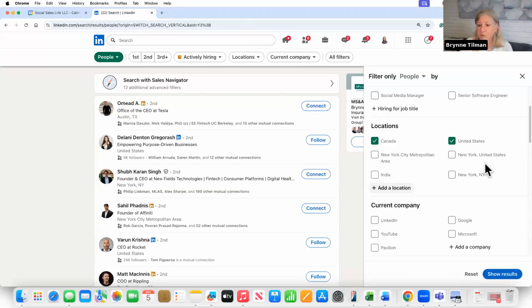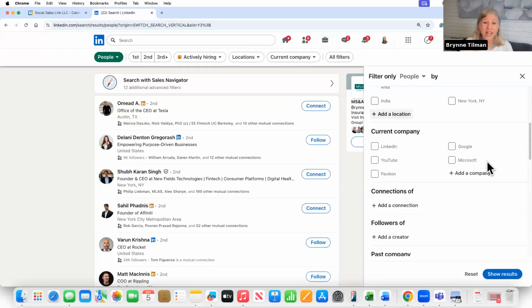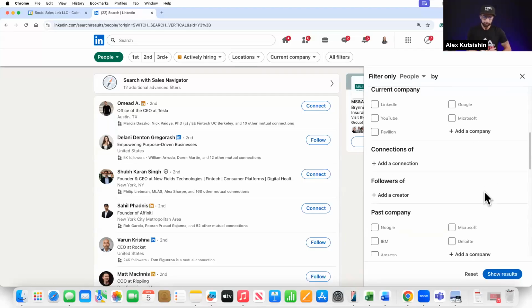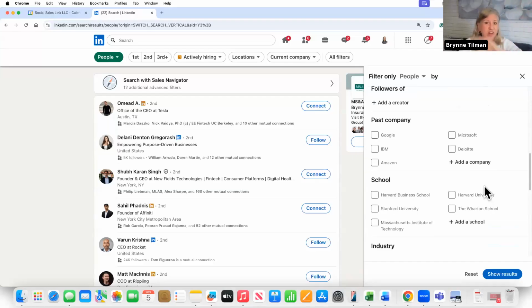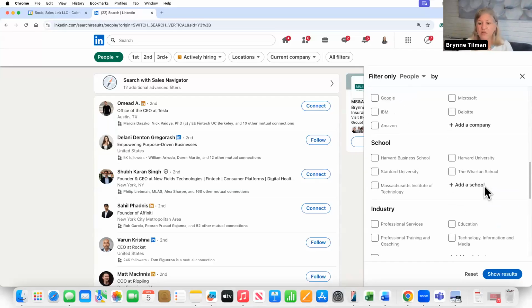For all other searches, I can tell you how to use Sales Navigator, but this search is just for the free version. Okay. So I go and I do locations. If you are account-based, and I don't think we have people here that are account-based, but a lot of my clients, when I'm working with corporate clients, they may have 20, 30, 40 accounts. If they're account-based, they're going to put in current company. If they're not, we're going to move down, and there are lots of other things that we can use at other times, and I'm happy to teach this in the future more.